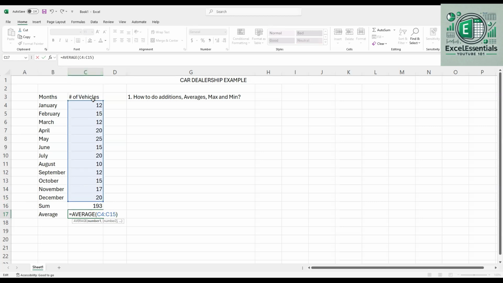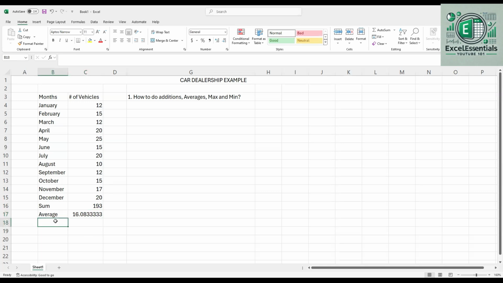C15 from C4 to C15, right? Now we know that this is the range that we want to calculate the average for. Now let's click on enter here. Great. So these are the average vehicles that you sell per month through that year based on this historical data.